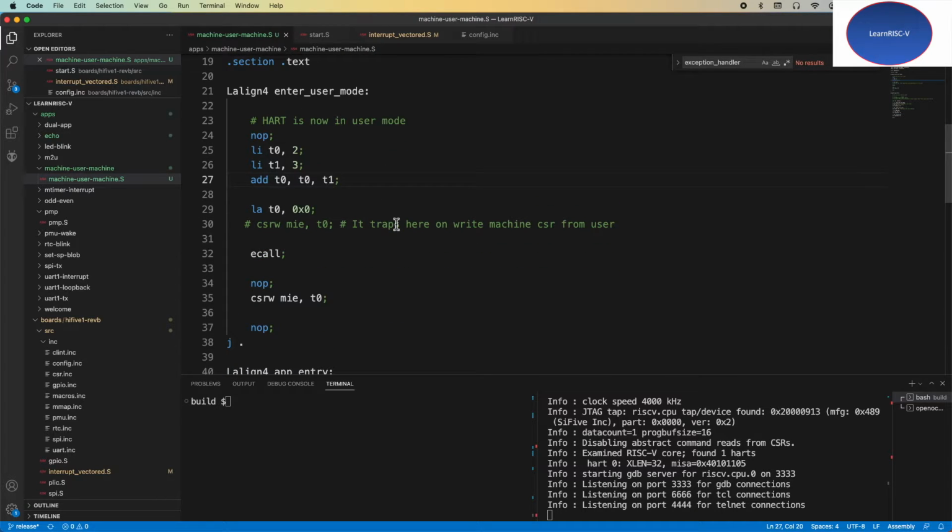In the previous video, if you see, when we try to write into a machine CSR, it traps because this is invoked from the user mode. But let's see what would be the difference between this trap and the trap that is created by the ecall.